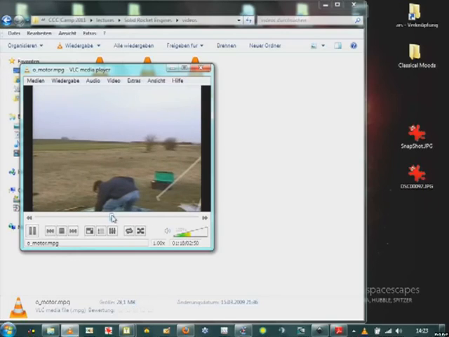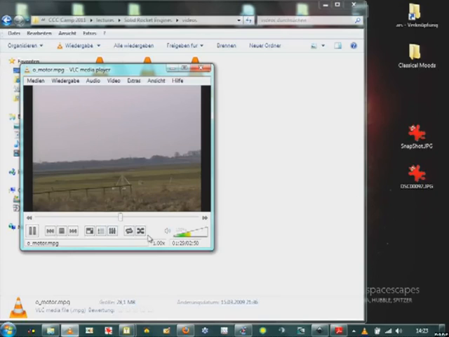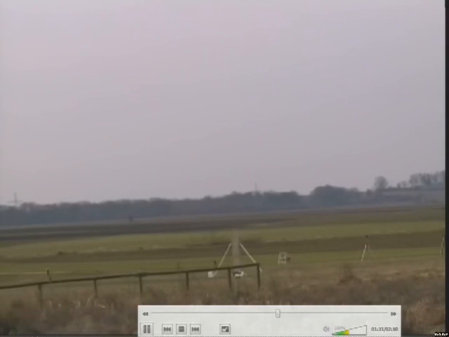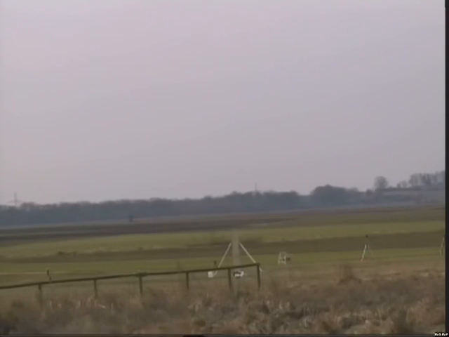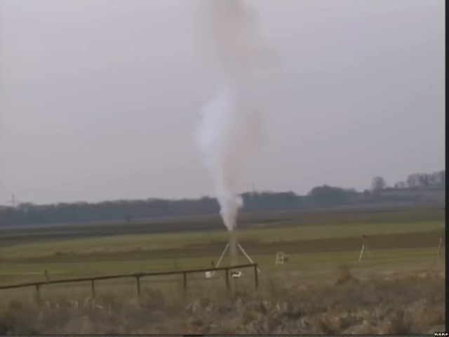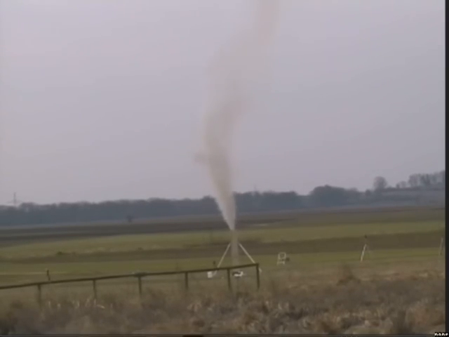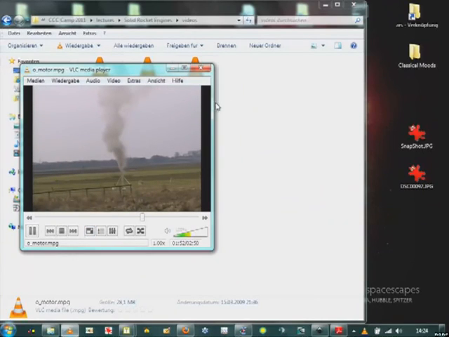So preparations. Start slowly. Okay, you cannot hear anything, but it's very loud. If you stay at 200 meters, you think that something is going on in your stomach. It's very impressive. So this was the first test we conducted 2 years ago.